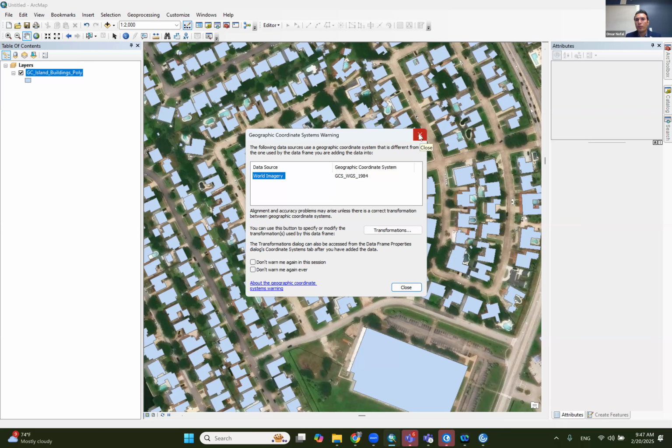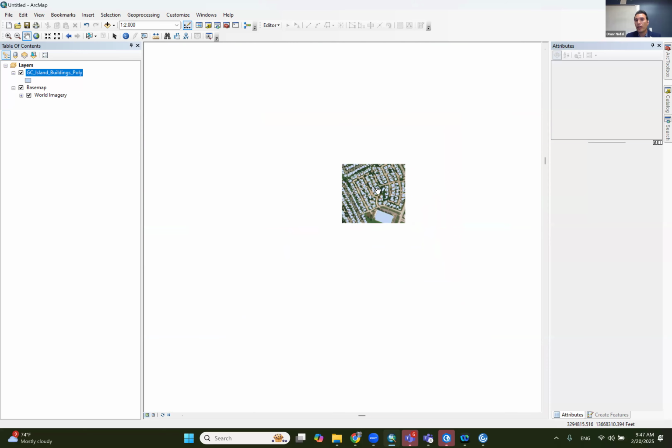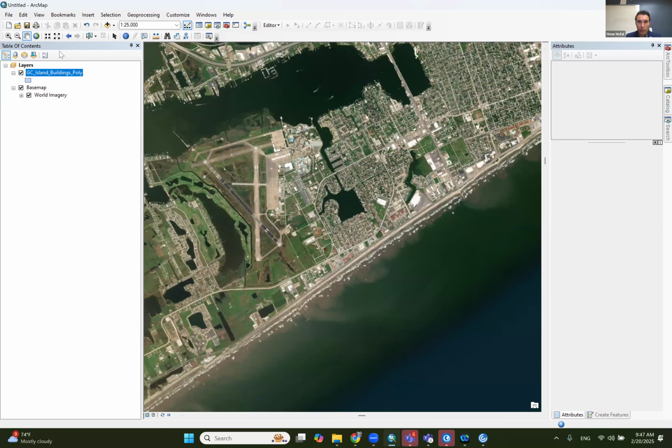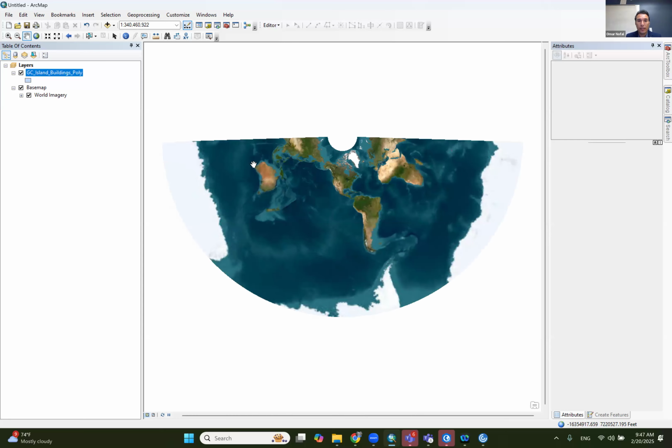We are going to talk about the projections in a little bit, but let's see how this community looks. So I zoomed out. If you want to zoom out and make a full view, all right, so if I do full extent of the data, oh, that's the full extent of the base map.